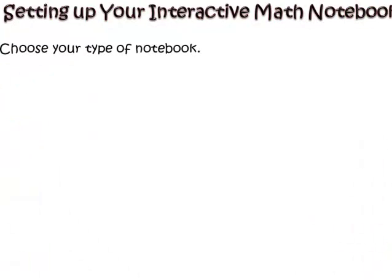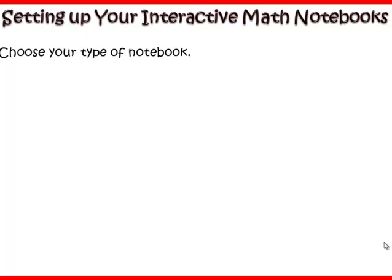So the first thing that you need to do when you're setting up your interactive math notebooks is you need to choose what type of notebook that you're going to use. And this may change from year to year as you develop this interactive math notebook program in your classroom and you figure out what works best. You may also choose to give your students a choice, especially as they're older and more mature, or they're able to recognize what works best for them.